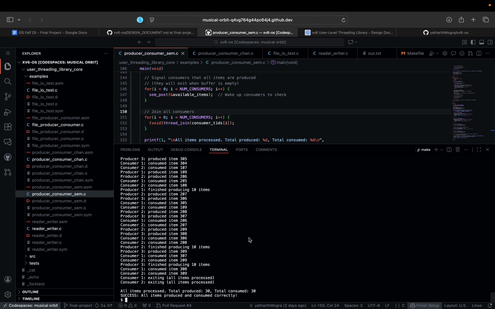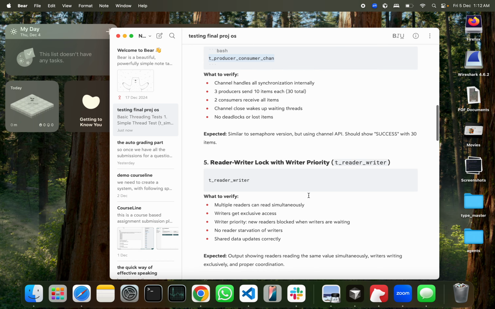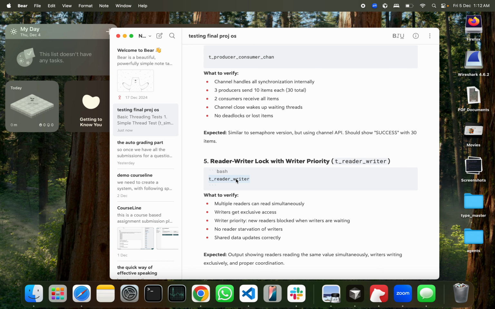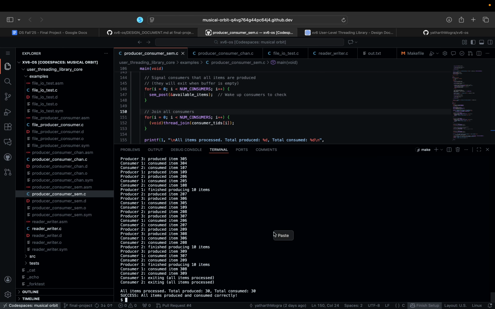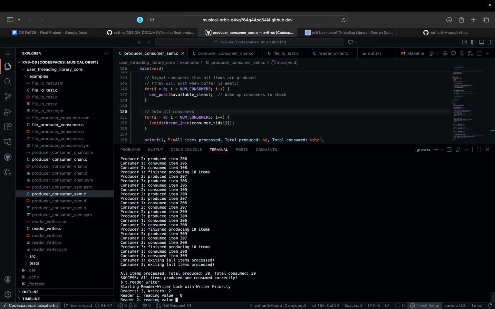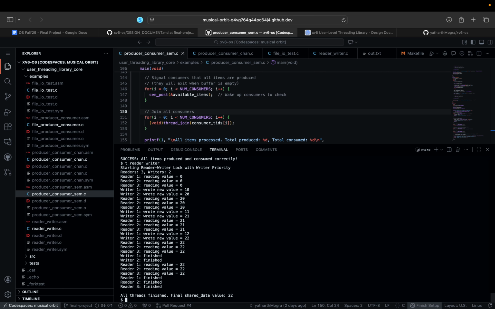Okay, that is it. Coming to the reader writer log. This part is done to show how multiple readers can read at the same time, but when a writer writes, no reader gets to read the wrong value. All reads are blocked until the writes are finished.